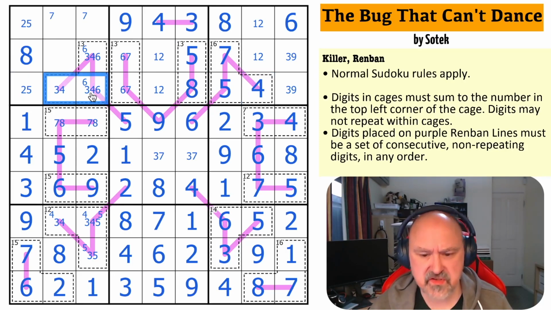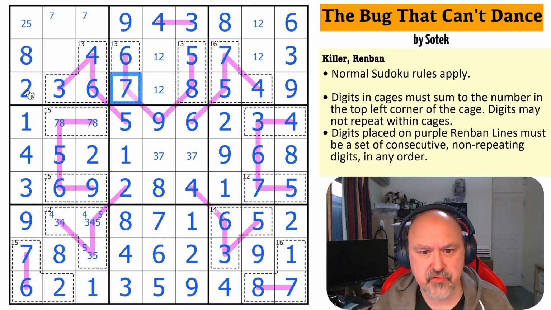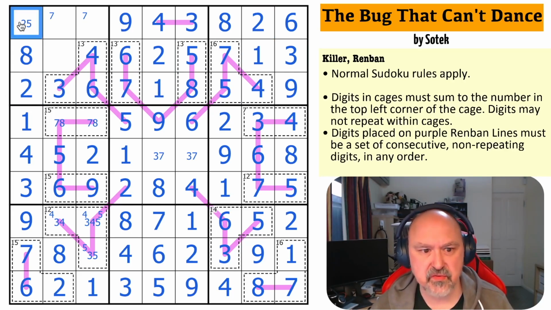The 4, of course, has taken 4 out of both of those. So this becomes 3, this becomes 6, this becomes 4. The 6 makes this 7 and this 6. The 3 looks back, making this 9 and this 3. This 5 looks across, making this 2, which makes this 1 and this 2, which makes this 1 and this 2. The 2 looks across, of course, making this 5. I could have used the box.